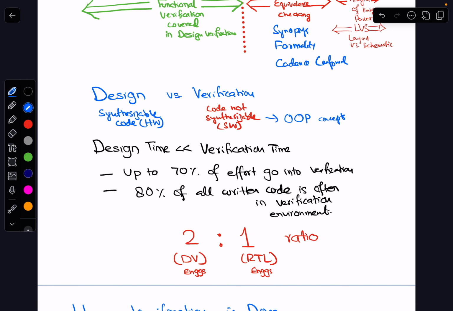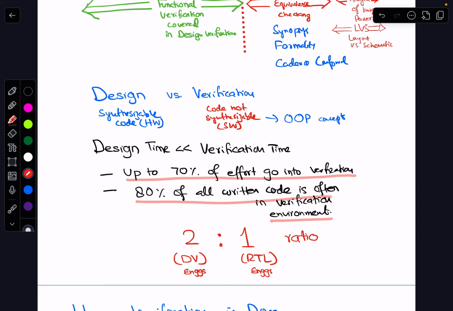I'm time and again re-emphasizing why verification is important. The design time is typically less compared to the verification time. Up to 70% of your effort goes into verification, and 80% of all written code is often in the verification environment.